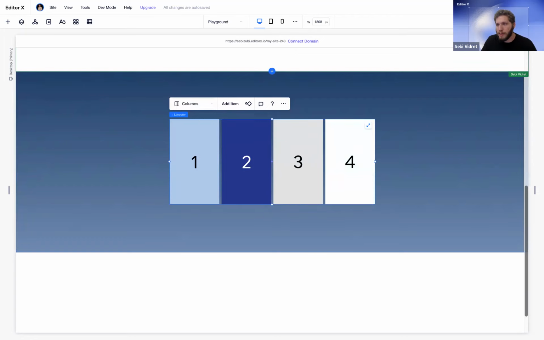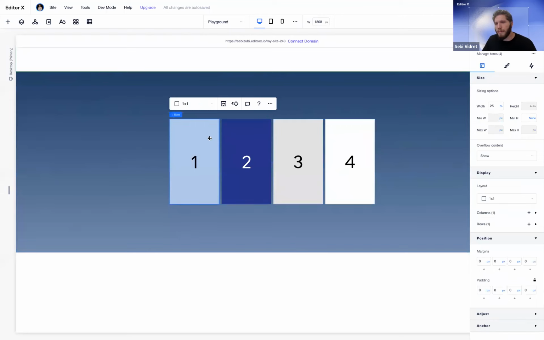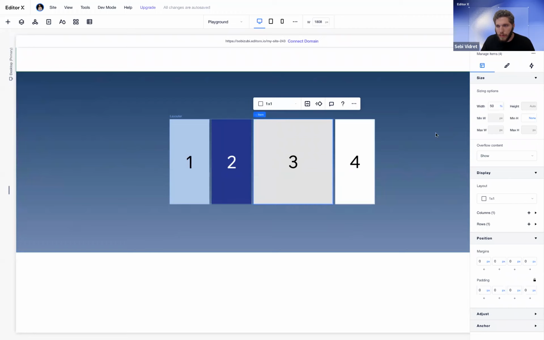But let's talk about the sizes here. So we'll go to inspector here, and we can click on each individual item and see the width from the right-hand side. We see here we have the width of 25%, 25%, 25%, 25%. So they're all equally 25%. So if you were to do some quick math, 25% times 4 equals 100%. But I'm going to go ahead and make some changes to the sizes. Now, interesting thing, as I'm editing the size of these items, look at the other items as well as they change. You can see how the other items are also adjusting their sizes.